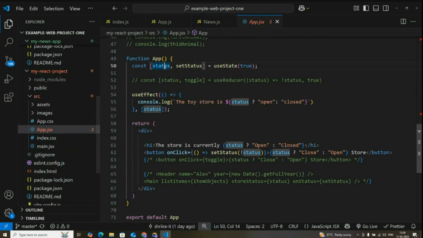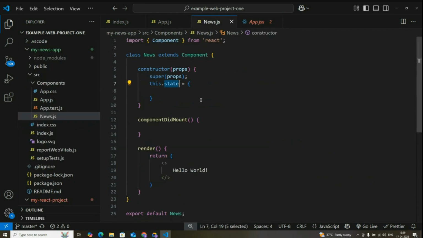So if I have status or news items, all these items will get stored in the state variable of this component. This is all handled internally, but this is how we can manipulate internal data like this. So in the state variable of this component, I'm going to initialize some properties, let's say news objects. This component is going to render news items, so I'm going to use these news items here.